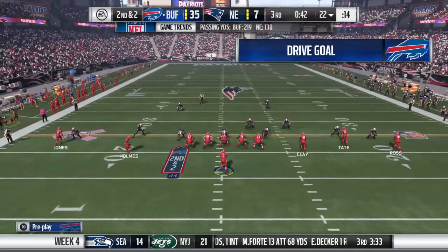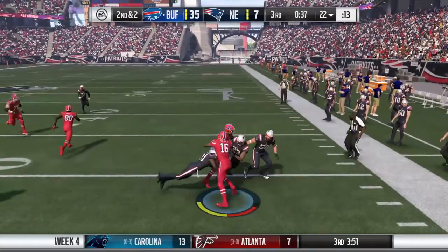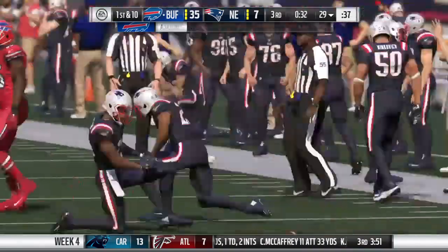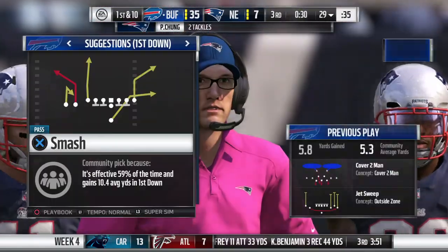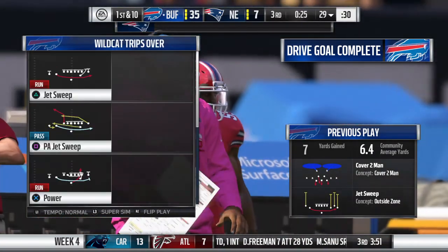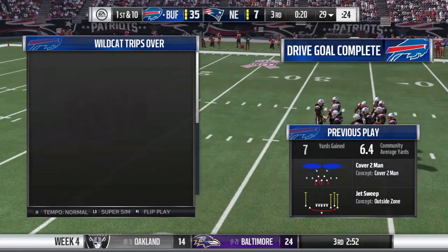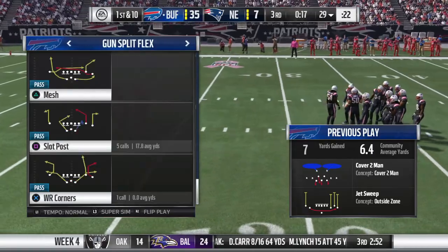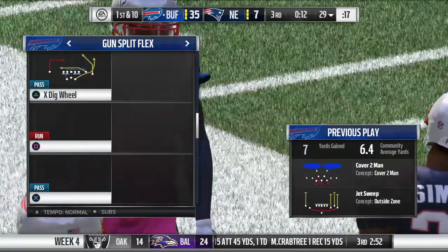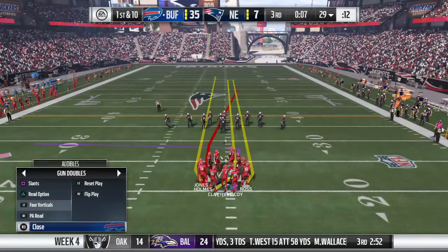Some runs are blocked so well, you almost forget that someone has to carry the ball to gain the yardage. The leverage by the offensive line to create space up front, really well done. 7 yards there, good enough to move the sticks. You know how we get focused at end of the half and end of the game situations about how much time's on the board and what you need to do? Sometimes you don't even have to worry about that. That's just smart football. With that kind of a lead, staying in bounds, it burns clock, even in a situation that we're not really focused on it. So it'll be first down here after the run.